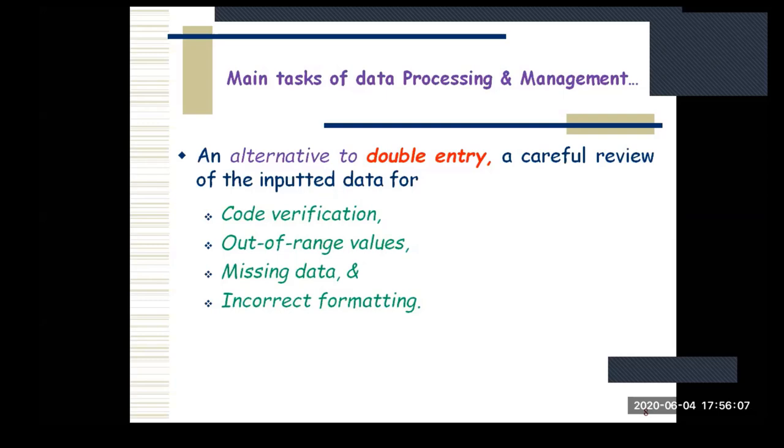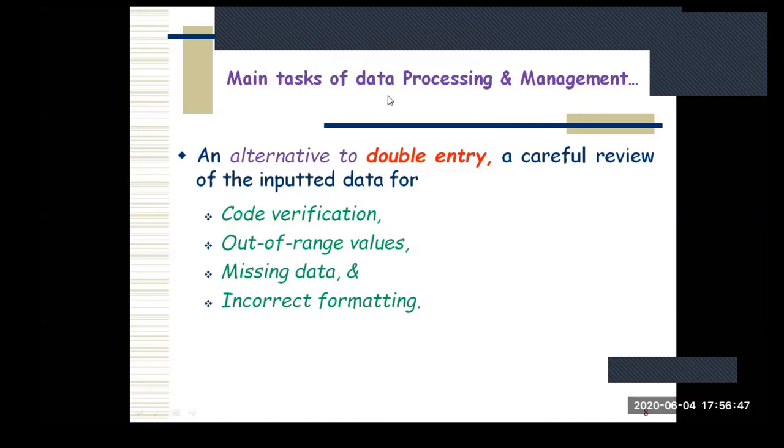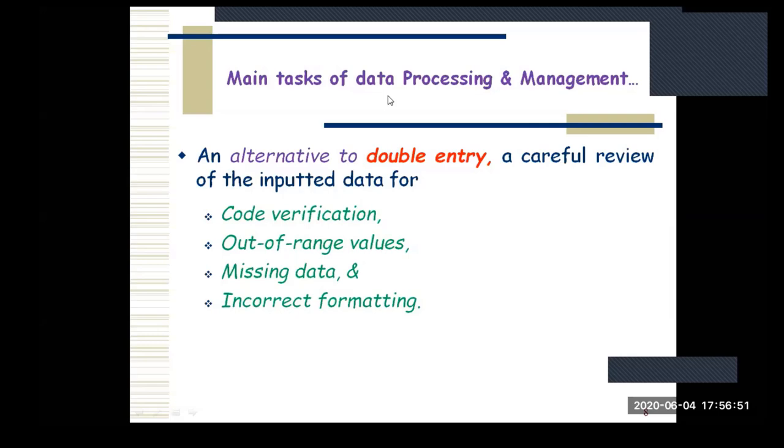And then out of range values is also the case. That is most common, particularly when you are inserting data; you need to give the highest possible efficiency. In between, you might insert out of range data. An example of out of range values: for instance, while setting the age of an individual, let's say it is 80, and then you simply add 0 and insert 800. Imagine, it is not possible to have an age of household of 800. Because of carelessly adding numbers, you might add one extra digit. That was also the case.